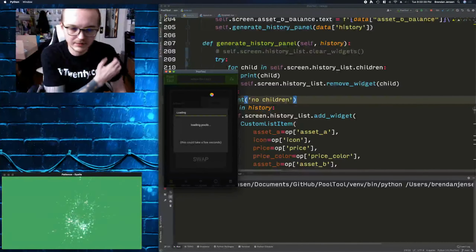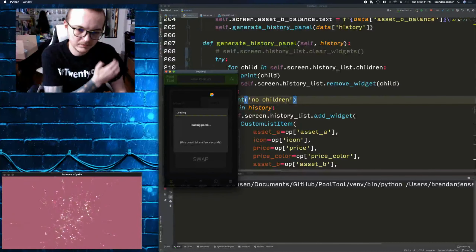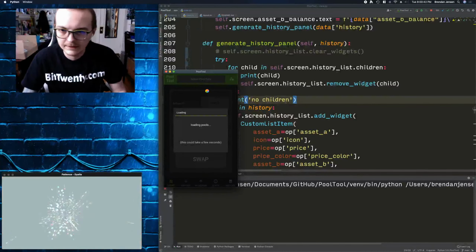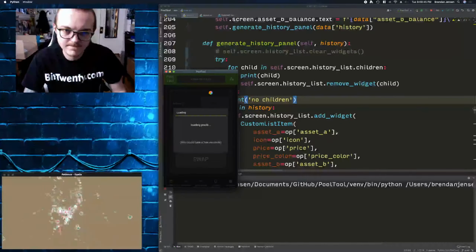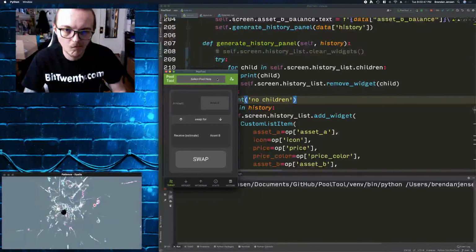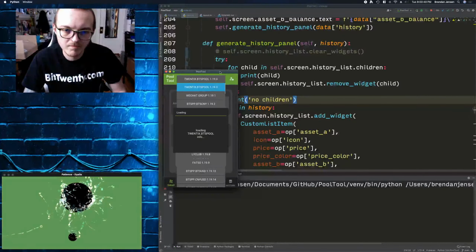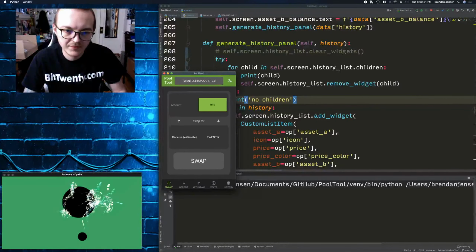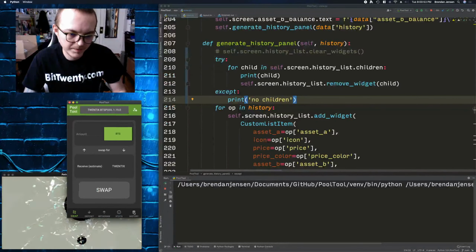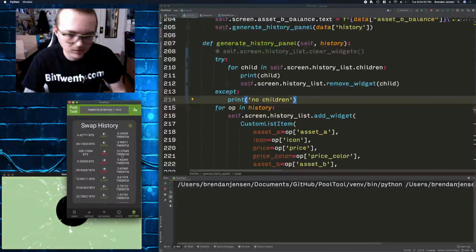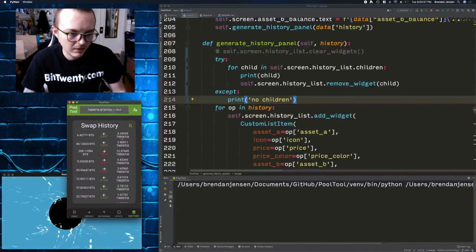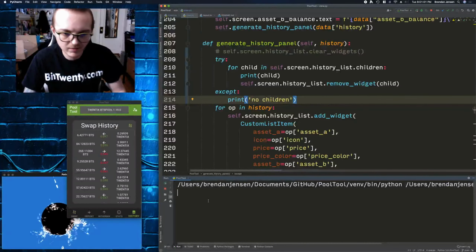All right. Let's see. Well, it's not crashing anymore. Good, good, good. All right, so didn't print anything either though.